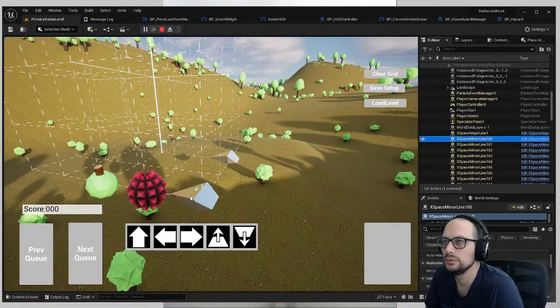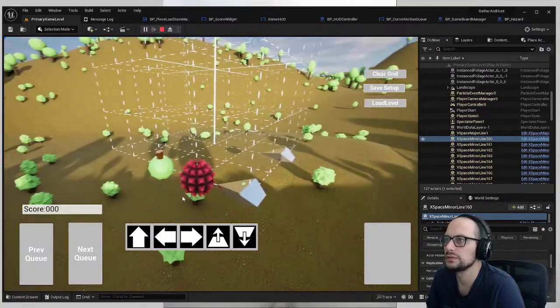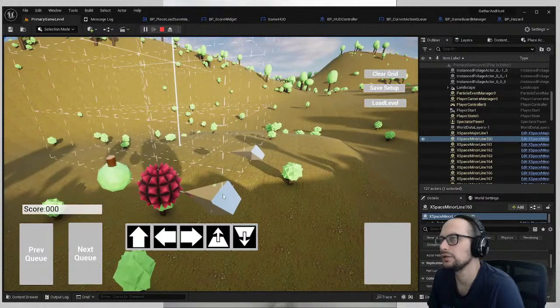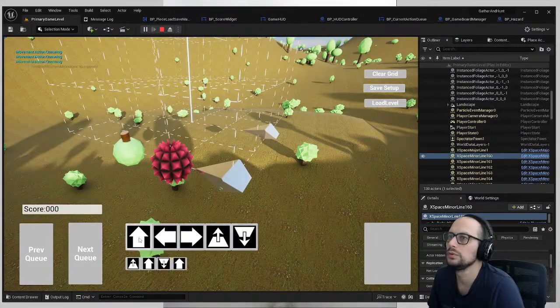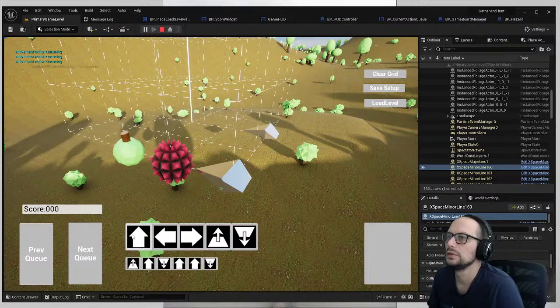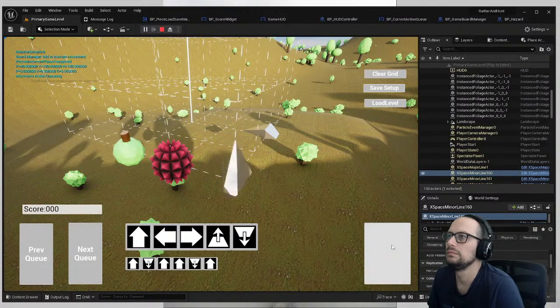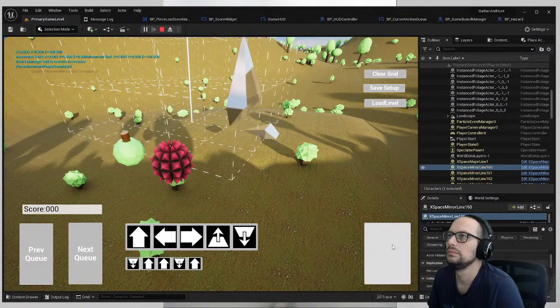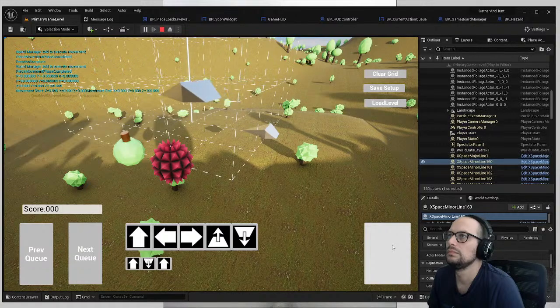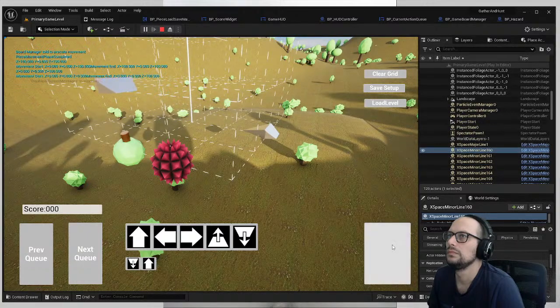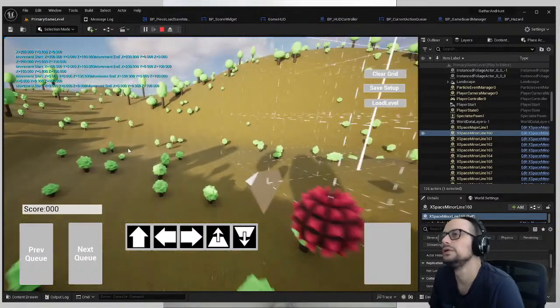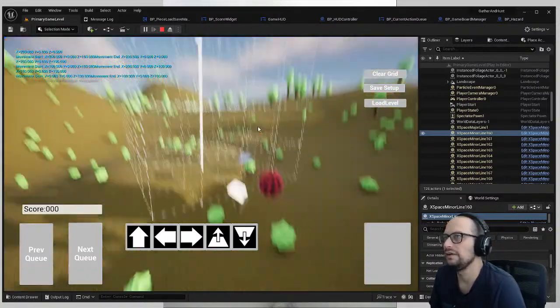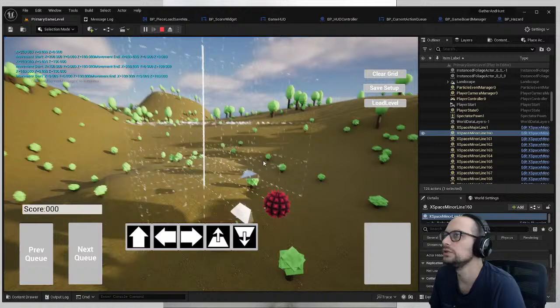You end up with these very complicated logical problems where you want to get as much done as possible in one turn. You have a limited number of moves.